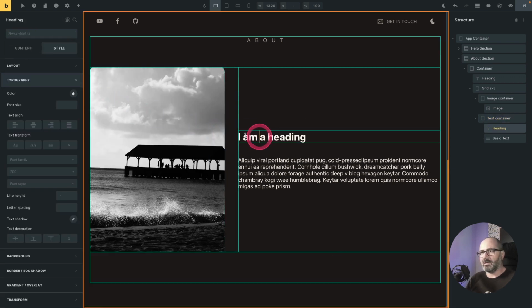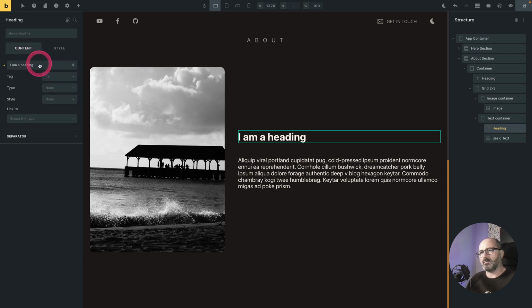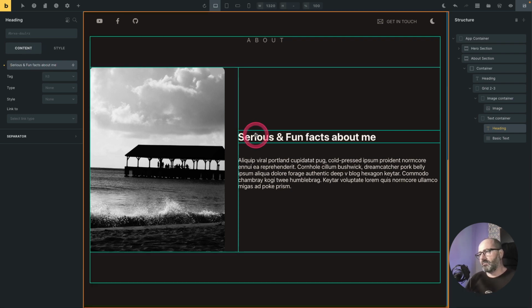My heading content will be serious and with an ampersand fun facts about me. And I want to give some styling to this text. If you are used to Oxygen, you know that you can create spans in a text like this.